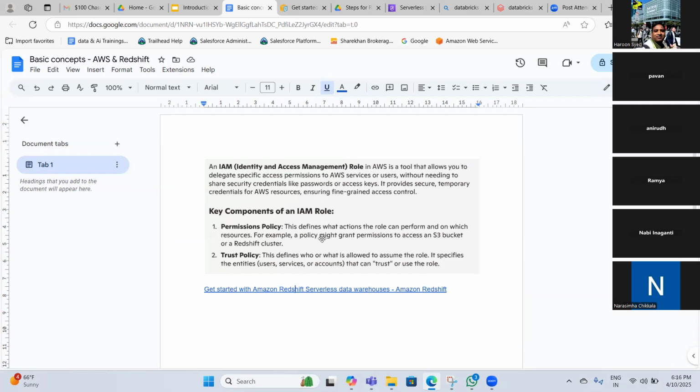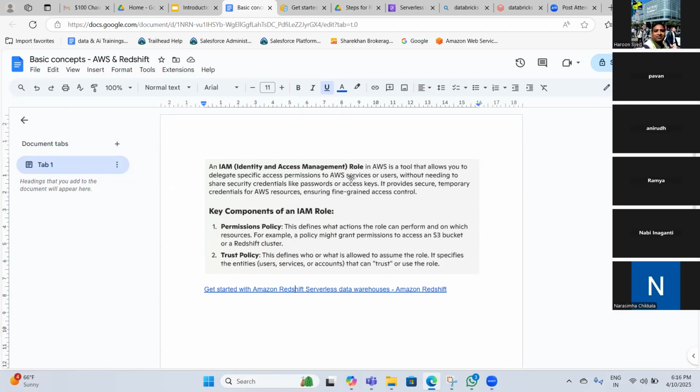But for people who are new to AWS, I'm just going through a couple of things here. In any system, if you want to give a user permission, we create some roles or permissions, and we assign the permissions to the user.